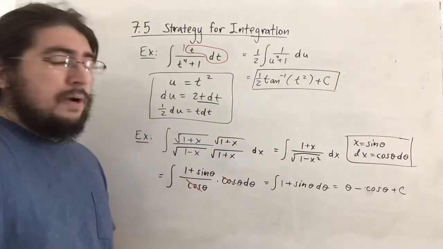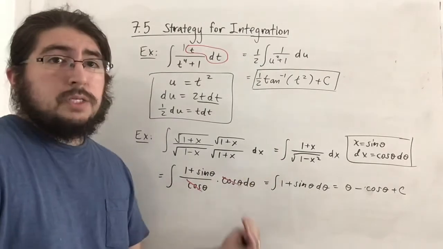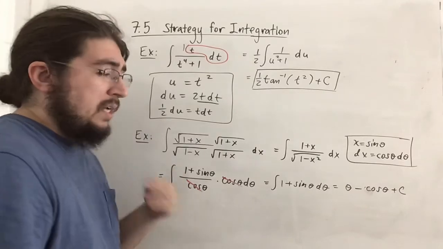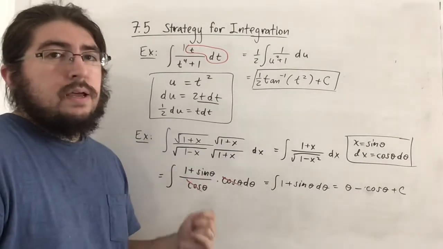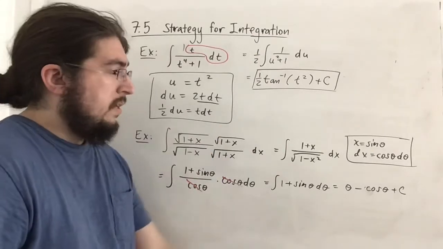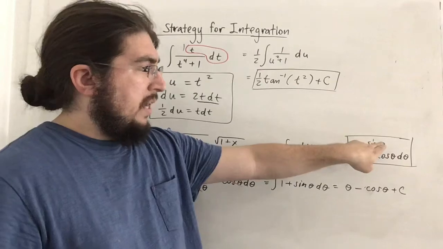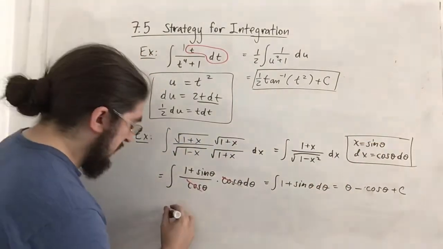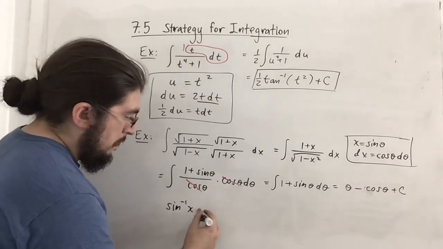The trickiest thing about trig substitution that most people hate, honestly, is that when you have to back substitute, you mainly have to consider a right triangle, which honestly helps. If you don't do the right triangle way, there is a way of doing it, but it's not as intuitive. So I'll show you a little bit. Notice x is equal to sine of theta, so that means theta is the sine inverse of x. So the first term is sine inverse of x, minus cosine.